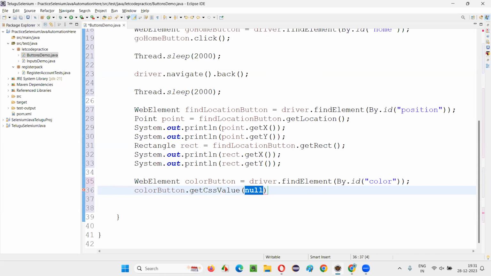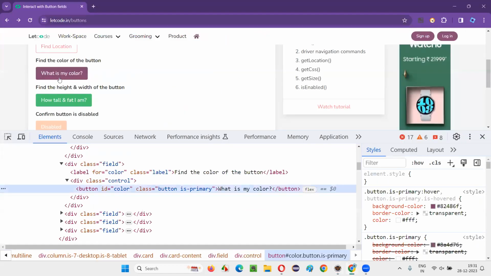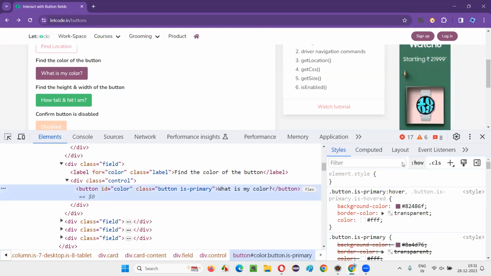Get CSS value, and here in double quotes, give the CSS attribute name from which we can get the value. So for that, when you inspect this button, the HTML code under the elements tab for this particular button is getting highlighted. You have to see the sub tabs under elements. Sub tabs are styles, computed, layout, etc. In that, go to the styles, and when this HTML code is highlighted, just see here. You see this particular background color which is in purple is highlighted here. You see, this is the color.